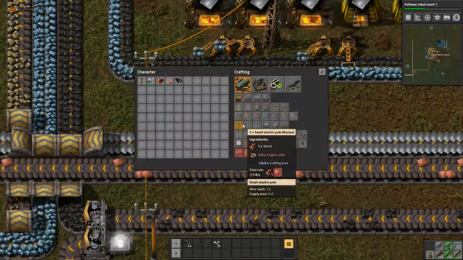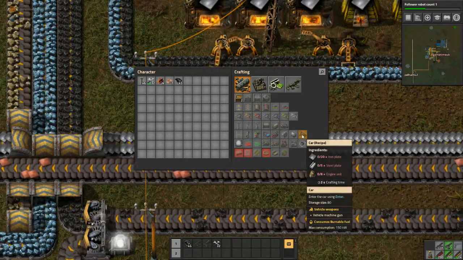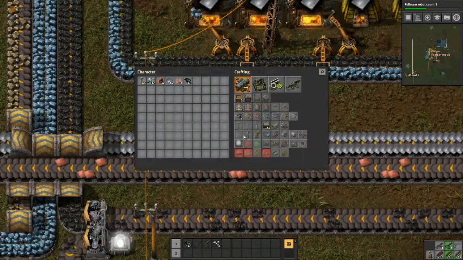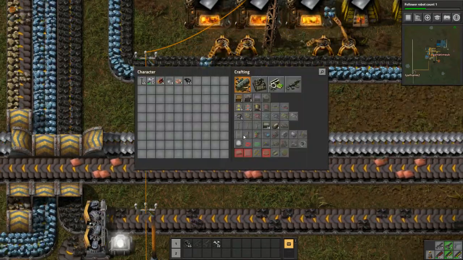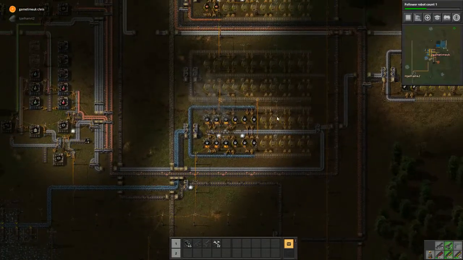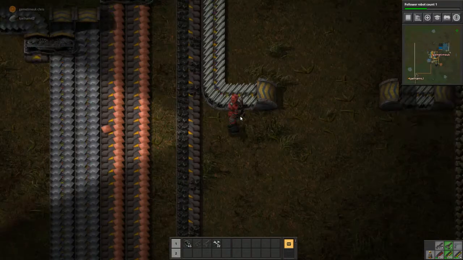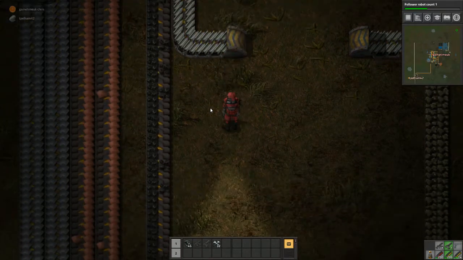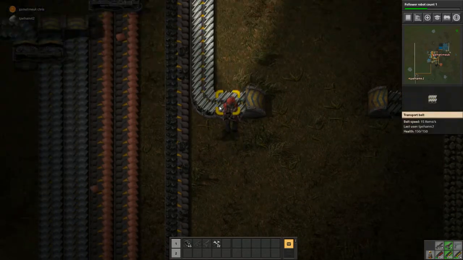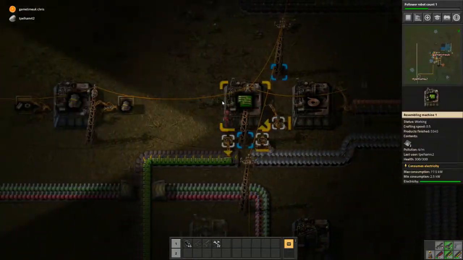So what do I need? 8, 20. It's too many, but it'll do. Right, where's the steel? I still wish it was a bit like Satisfactory, where it just picks so many items up off a belt. If you, right. If you know what I mean.